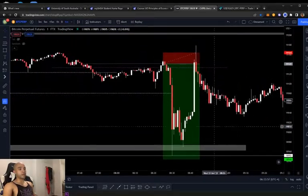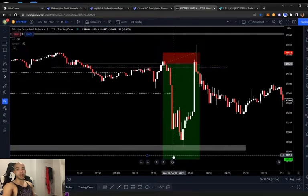I mean, look, it could have been a really nice trade had I set my take profit a little bit higher, but look, I stuck to my plan. I do feel like I took my profit where it was appropriate. That's why I was saying it is a good trade, even though the profitability of it wasn't very high. It's just showing me now that I am getting into the right trades. The issue is just managing the trades a little bit better.